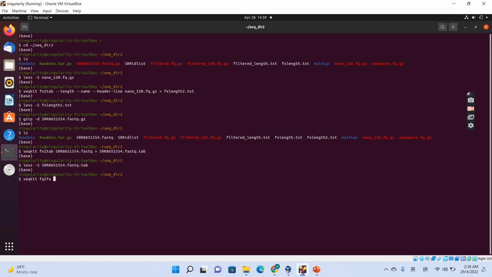and then followed by the FASTQ file name, SRR86, and then we output it as SRR86 in FASTA format.